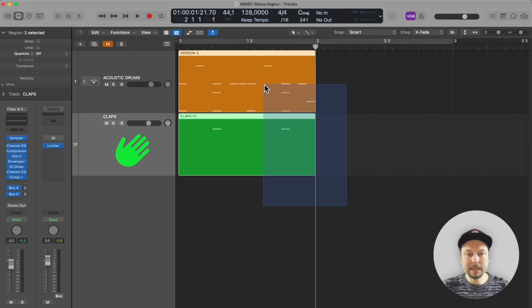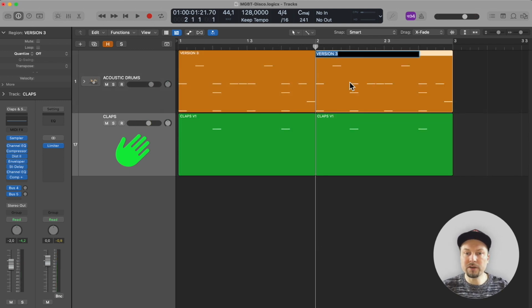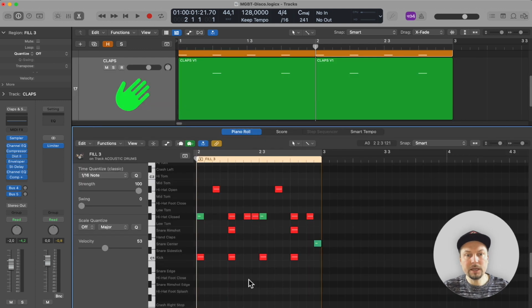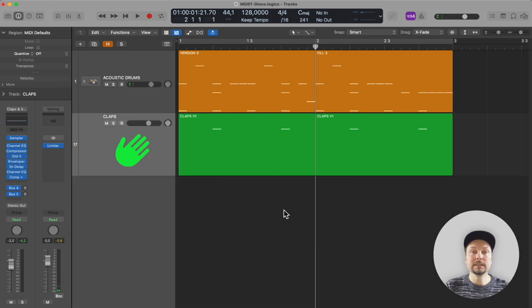Next one. Again, I'm making a copy of version 3 beat and renaming it. Here we delete the second open hi-hat, all notes of closed hi-hat in beat 4, and last snare center note. Instead, add snare rim shot to 3rd 16 of beat 3 and to 2nd, 3rd and 4th 16 of beat 4. Done. Let's play it.